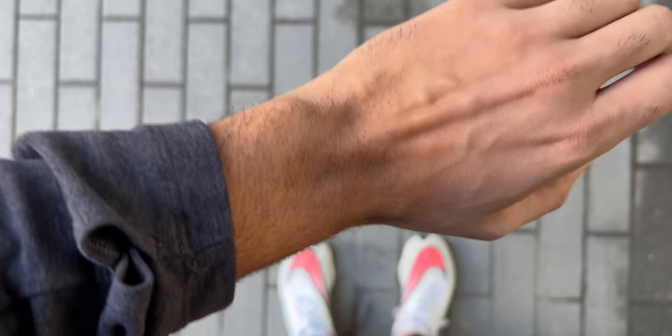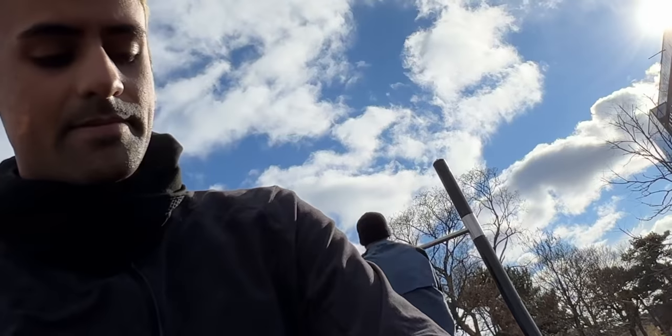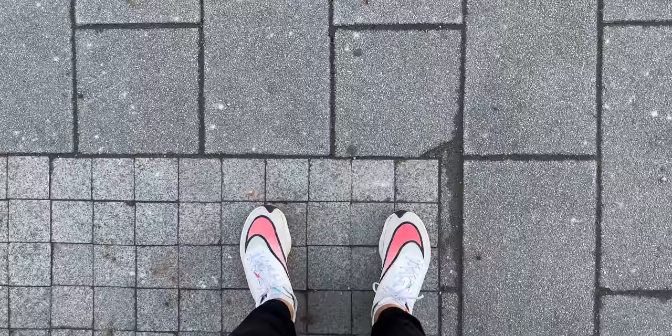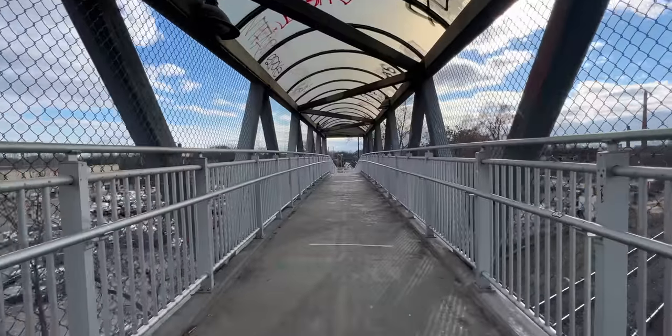Something pretty interesting happened today on my way out for this run. I stretched, I got my shoes on, got ready to go, went downstairs, and I realized I didn't have my Apple Watch with me. At that moment, I was considering cancelling the whole run altogether. It sounds extreme, but it's midday, it's pretty cold outside, I'm already fairly tired. But then I stopped for a second, went back upstairs, grabbed the watch, and went for my run. And so far, it's been a very good run — one of the best I've had in this fall-winter transition period so far. What I find really interesting is how a physical sport like running can be so correlated and tied to a piece of tech like this Apple Watch. Having the Apple Watch for monitoring my health and fitness statistics, controlling music, playing the Nike Run Club guided runs — it is indispensable.